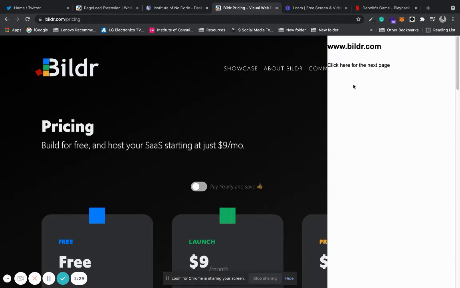So there's a couple of things happening here. It's a very, very simple Chrome extension, but it teaches you the basic concepts of not just Chrome extensions, but Builder in general. So we're going to head over to the studio.